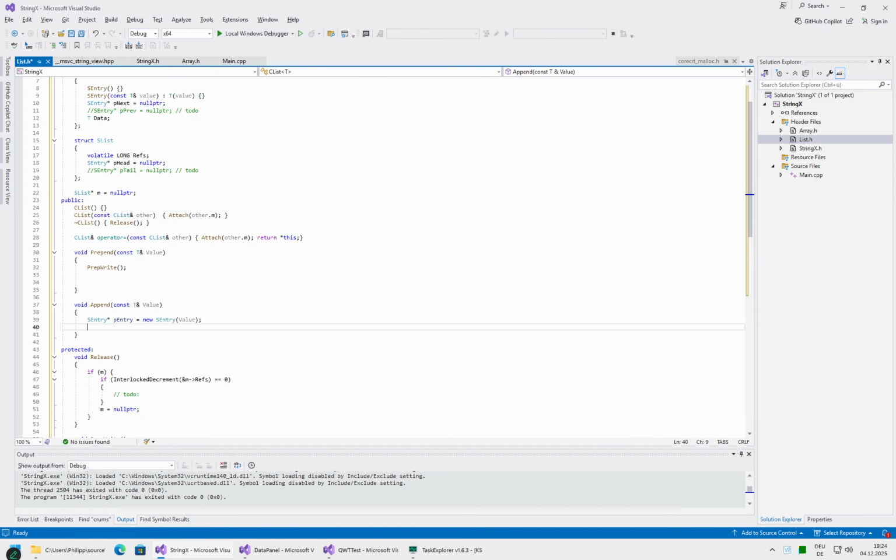And of course we use that here. Okay, and when we have this, the way we attach this is quite simple. First, entry next equals m head. So the old head becomes now the next element, and m head becomes just entry. So it's really quite simple.